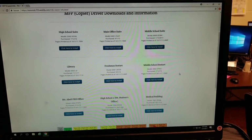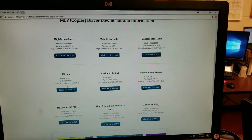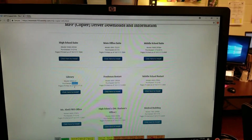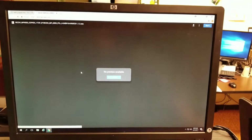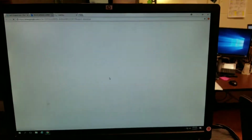But for these purposes, since it's close to me, we're going to install the library. So this tells me the model number, if I were to need it for some reason, how old the machine is to us, and then the number of pages printed as of the 1st of October. So if you click here to install, it's going to take you to this page where you will download by clicking here.